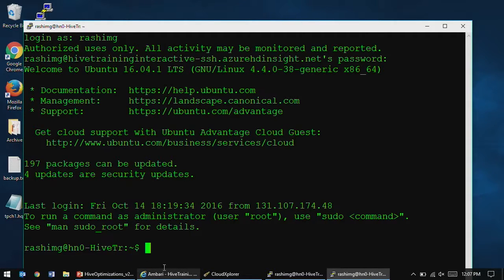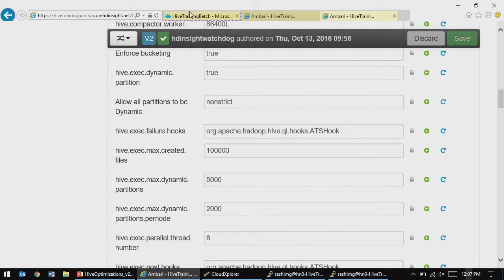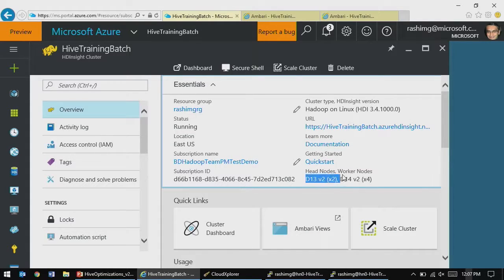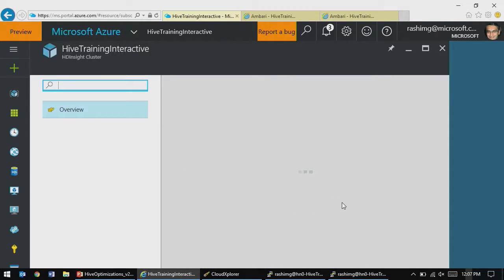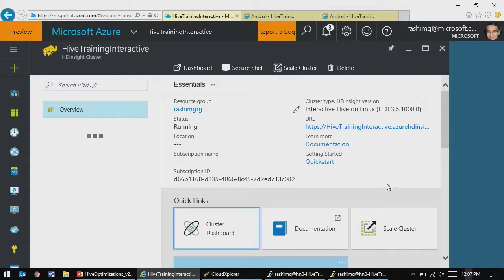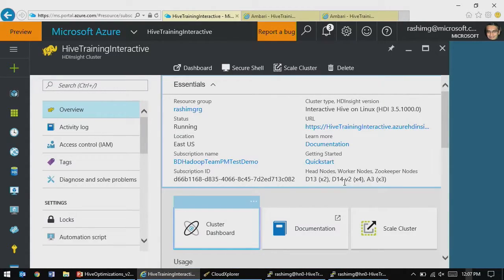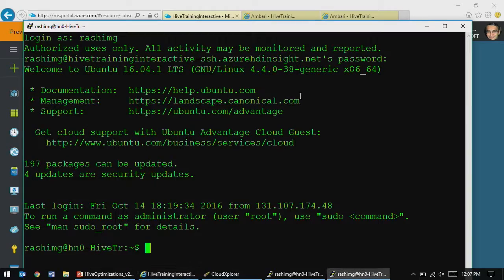By the way, these two clusters are right here. You can see they're both exactly the same. This one is using 4 D14 worker nodes, and the other interactive Hive cluster is also using 4 D14 v2s, right? So you can see they're exactly the same configuration-wise.